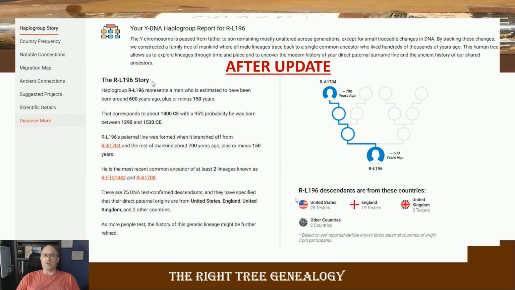Looking at the after screen, they moved the 7 selectable categories that you can click on over to the left hand side for you and put the text separate from the graphical representation. Still the same information in general. Now there is a little change that you'll see in the scientific data related to some dates, but for an overall look, it just separates the graphics from the text.